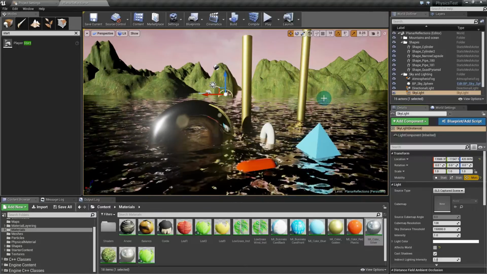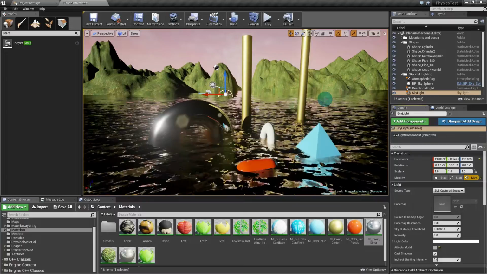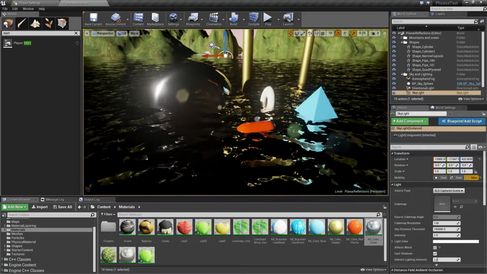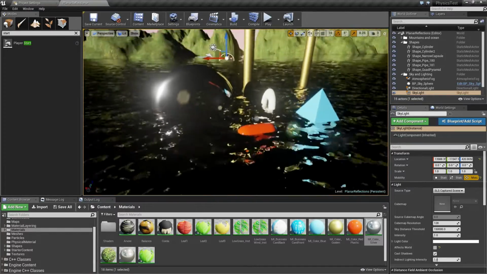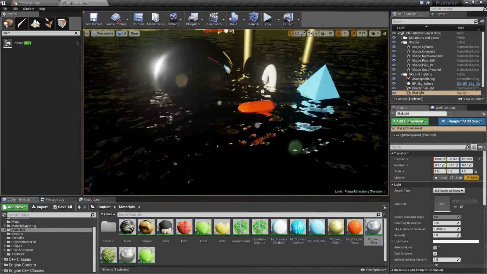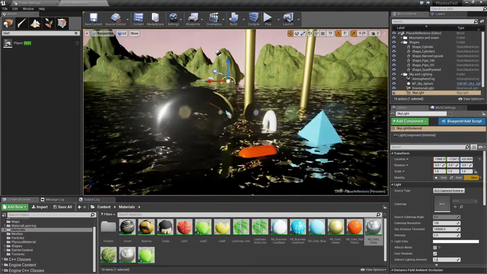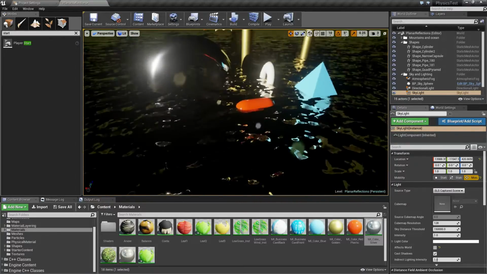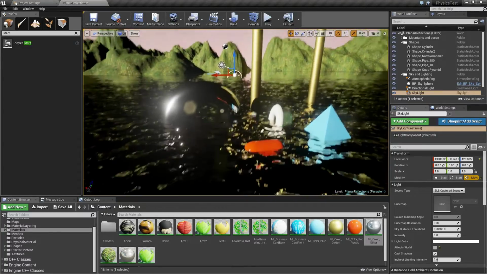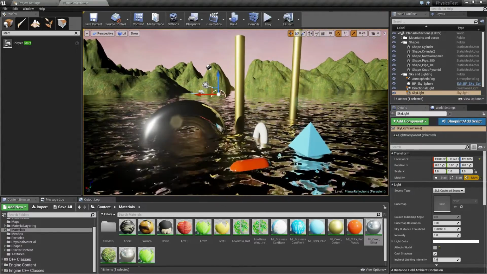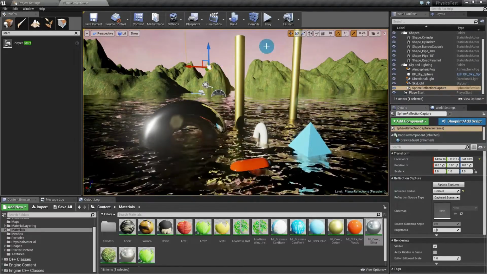But they have a big problem. They can only see what's on the screen. That's why the name, screen space reflection. So if I move the camera down, you can see the mountains up here disappear in the reflection, even though they should be visible there. That's because they're not on the screen, so it's like Unreal doesn't even know they exist there. And look, the golden poles here, they also disappear. Everything that goes off the screen disappears from these reflections. The only thing that's remaining in reflections is some of the sky because of this sphere reflection capture.